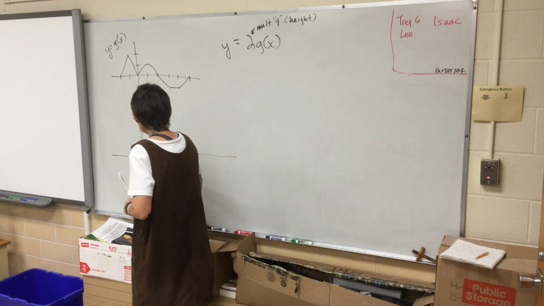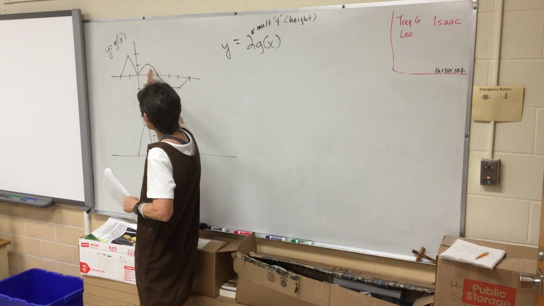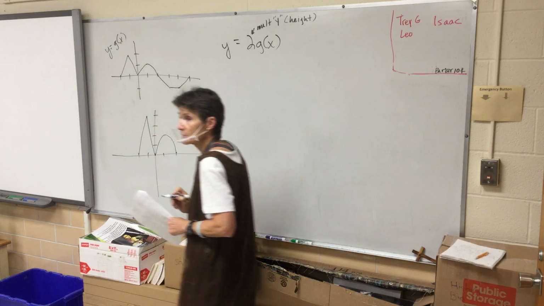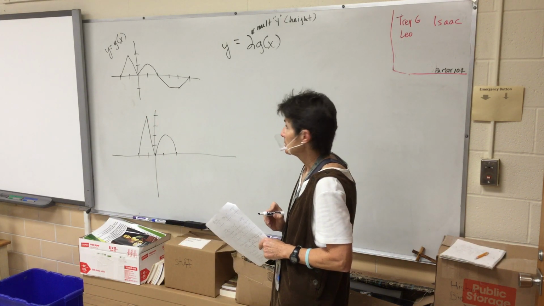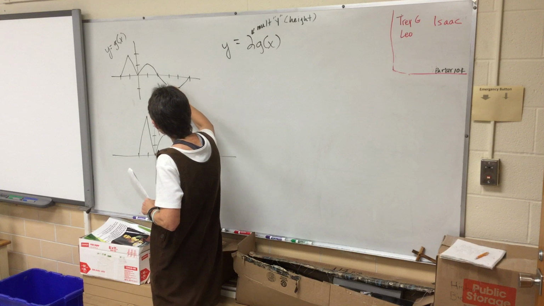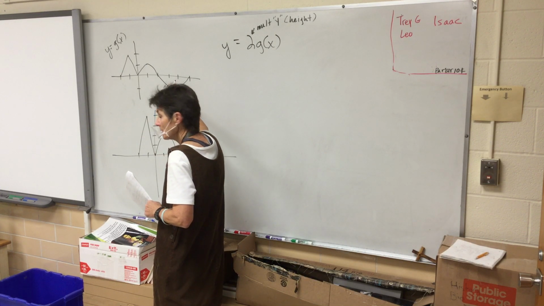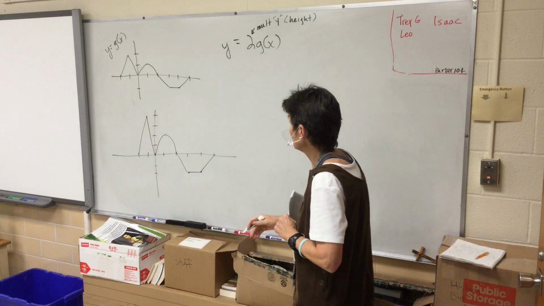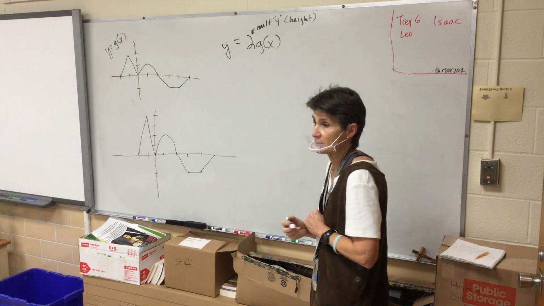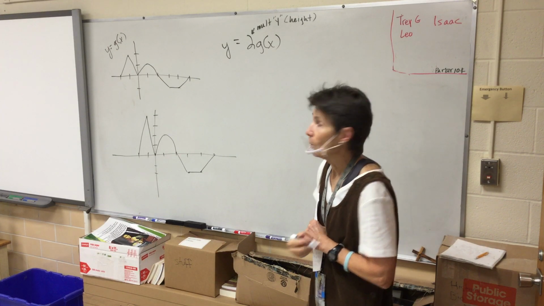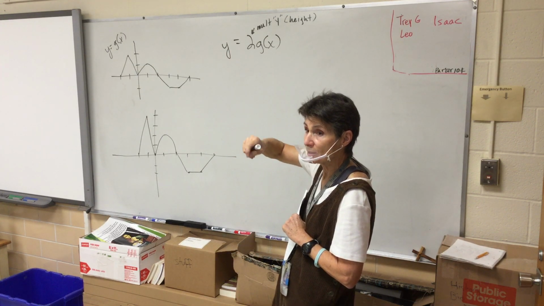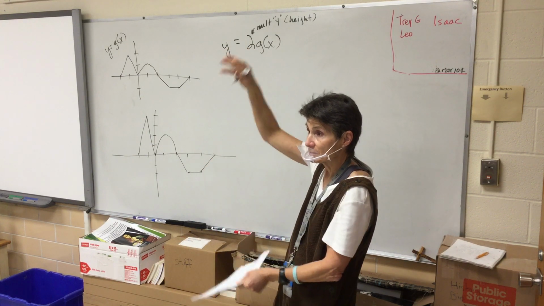All right, so here's my little semicircle. How tall is he in the original? One. So now he's going to be two times as tall. And then here's my little trapezoid. Now he's underneath, but he's still what, one? So he's going to go down two. So there it is. That is a picture of 2g of x. So what is the number out in front? A multiplier. When you multiply out in front, what does that do? Multiplies the height. Stretches or shrinks.